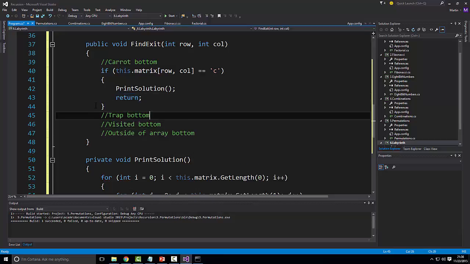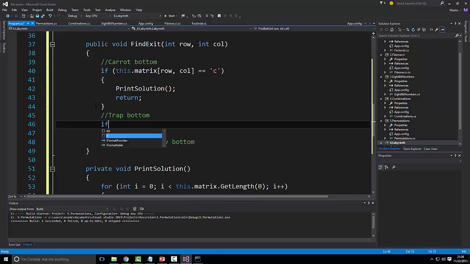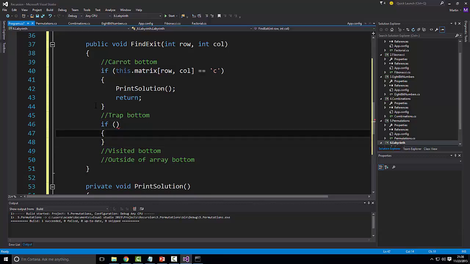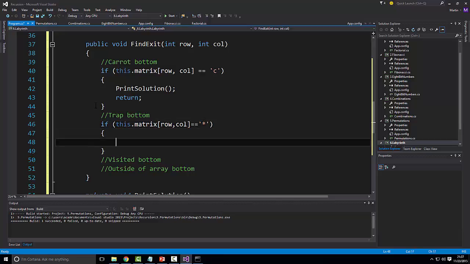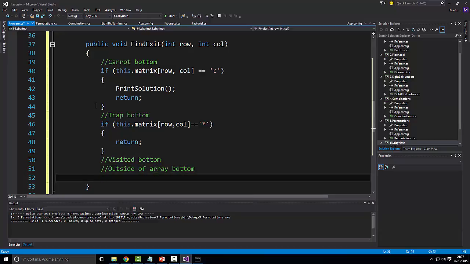Okay, trap. If, what should I put in here? The same, but with a star. Okay, so this dot matrix row column equals we have a star. What should I do? Just return, just go back. Visit it we'll do in a bit, but then we have to do the outside of the array.